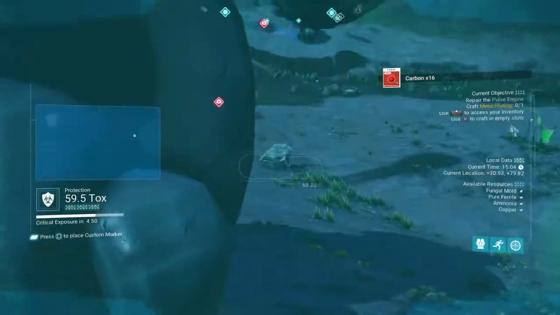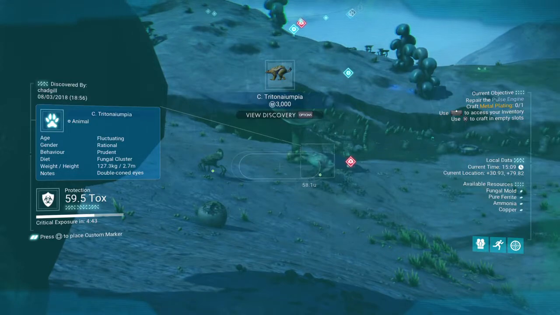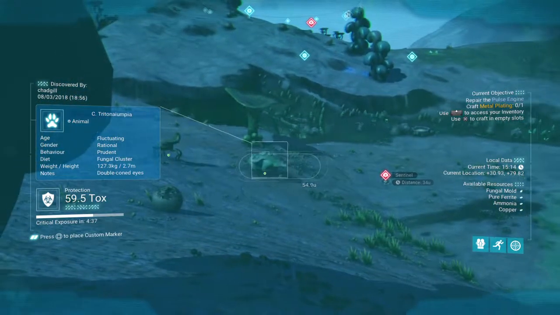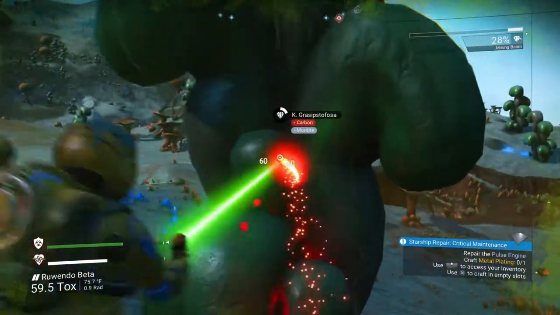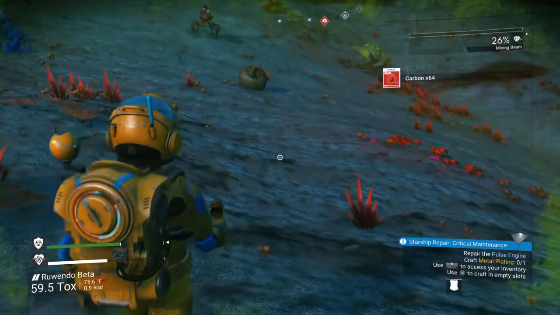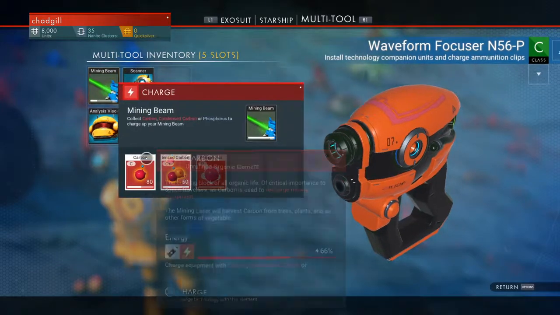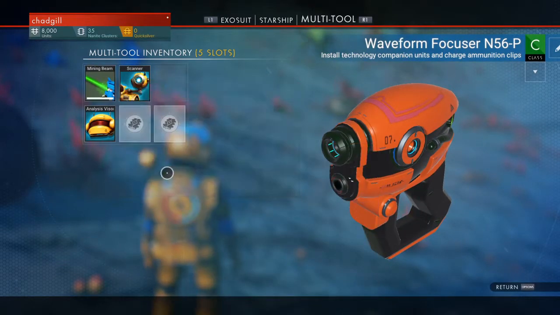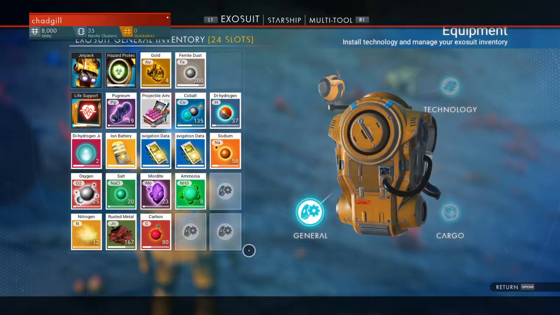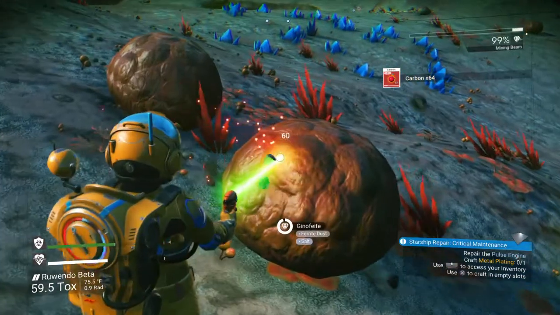Oh, what is that? Please don't be hostile. Shouldn't be. Prudence. I don't know what that means. There we go. Alright. Now let's recharge that, my multi-tool. Did that consume all my condensed carbon? It did. That's not good. Oh well. Alright, now let's get some ferrite.